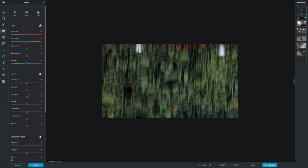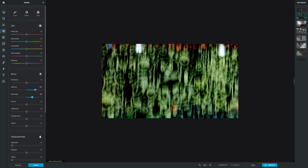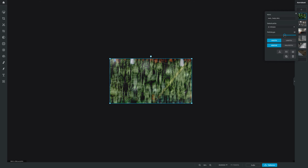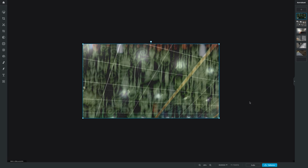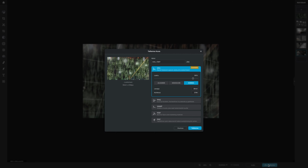Okay, let's keep working on this project. I have over here photos taken from the library, actually. These are taken from the library, and I think I'm going to use this to create this one cohesive artwork, like this. Like that. Let's start with that.